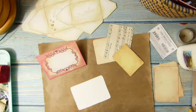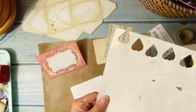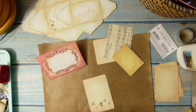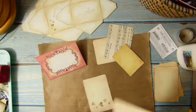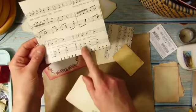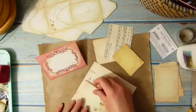I'm just rummaging through my scraps bin at the moment, see if there's anything. I don't know, with it being a journaling card, I'm thinking maybe handmade paper wouldn't be great, would it really? No. Nice piece of lined paper, but unfortunately it's the wrong colour, so I think I'm going to have to go with, oh, this is good, look at that, my love, my life. I think we'll go with that, shall we? Yes.